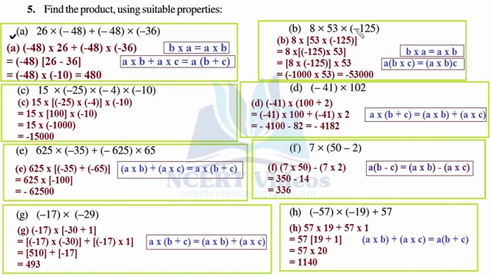B. Here again we will see first what step will make our calculation easy. If we multiply 125 with 8, then the number will come with 0 zeros. That makes 1000. So we will try to achieve that. So we are just swapping the position, and this is allowed to us by b into a equals a into b. Now we can multiply minus 125 with 8. That gives you negative of 1000. When you multiply it with 53, it is simply attaching 3 zeros to 53. And plus minus is minus, therefore the answer is minus 53,000.